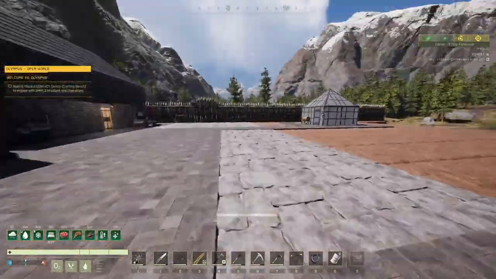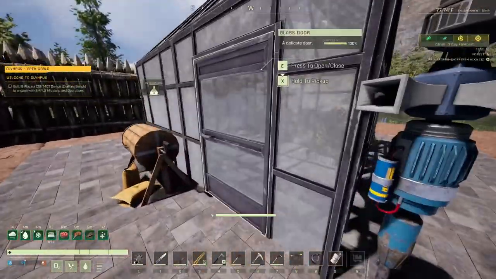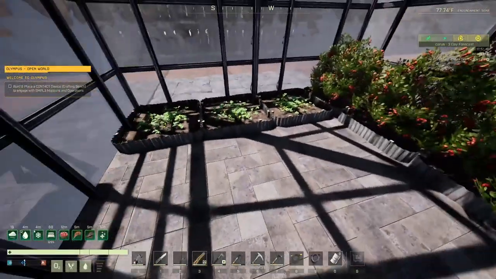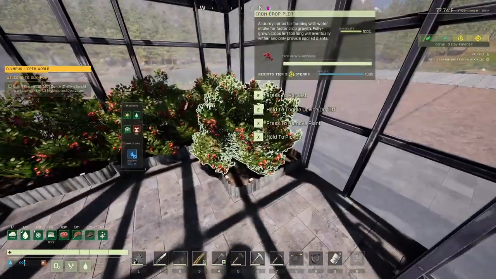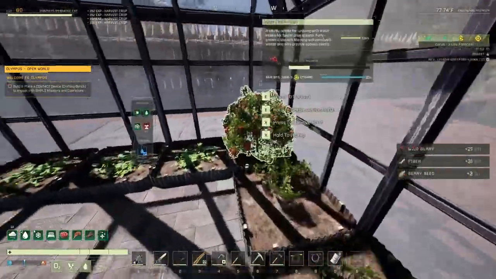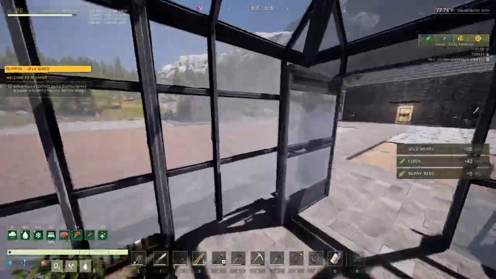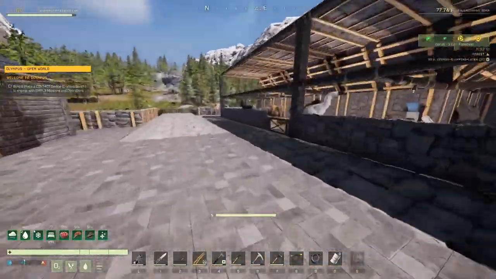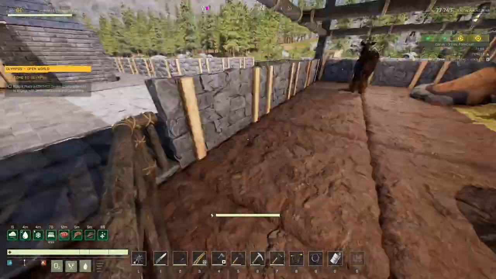Good stuff. We have a little greenhouse in here. We can make it bigger if we want to, but it's more than enough for what we need right now. No point in making it bigger for the timing. Let's give these babies in here some of this amazing stuff.